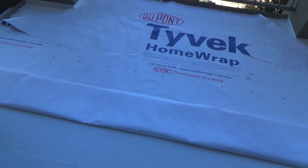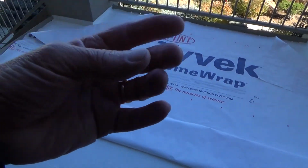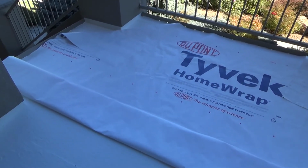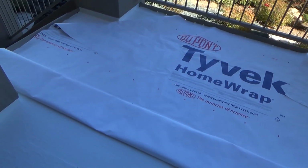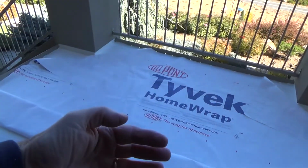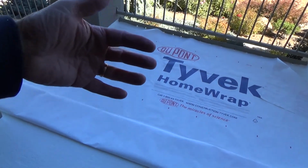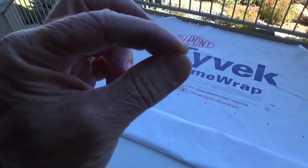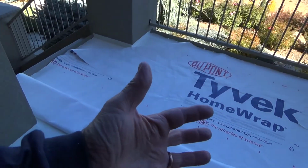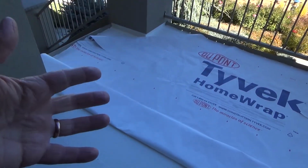It works basically the same as the Tyvek, but Tyvek is non-woven, so it means it's woven so tight that when you have it up on the wall, when water comes down on it, you know, if your stucco were to leak or if your siding were to leak, you get droplets of water on the back side. It's going to run straight down on this, and it's not going to penetrate through there, because the holes are so minutely small that the water cannot penetrate it, yet it's breathable. So if you get any moisture behind your siding or your stucco, this is going to help it breathe. Okay?